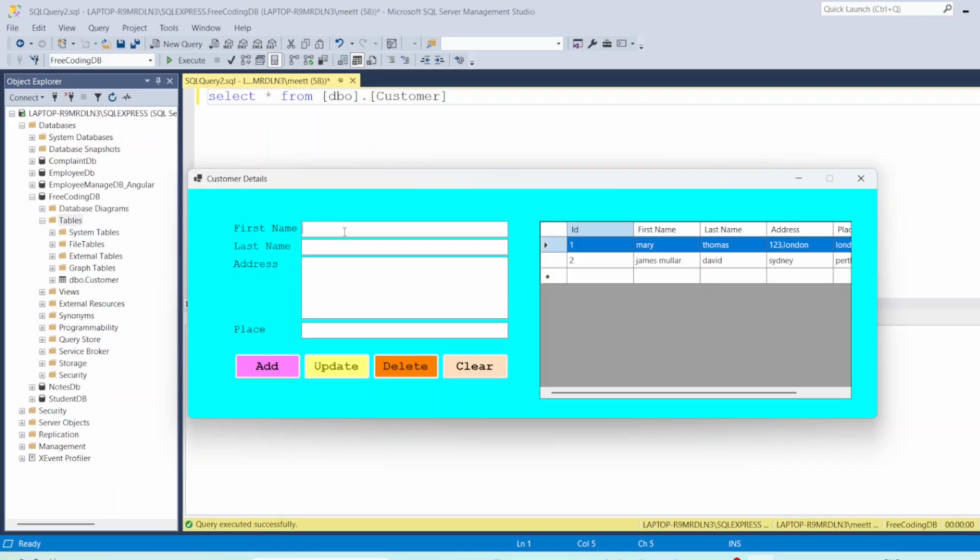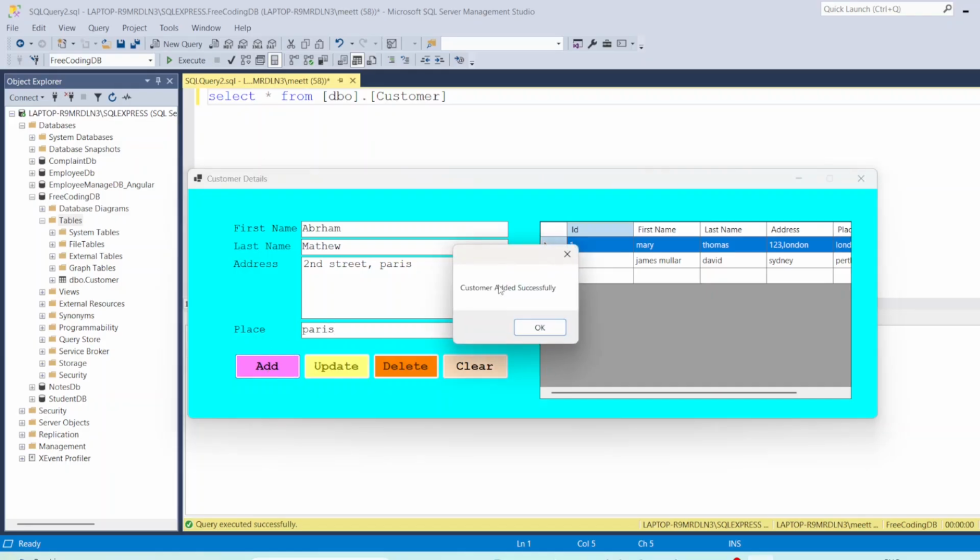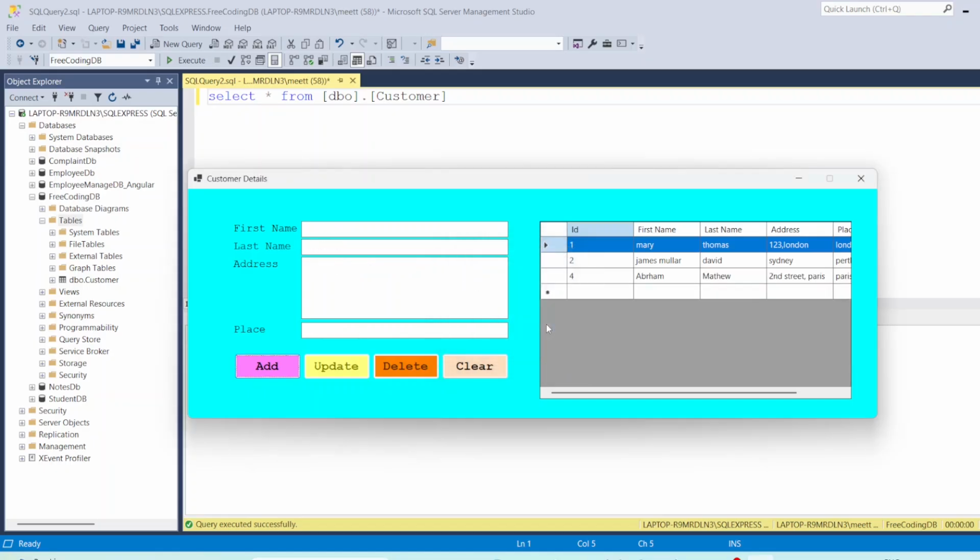First name is Abraham, and second name is Matthew, address, second street, place is Paris, and we will add this. So customer added successfully. So it will show in this grid view.